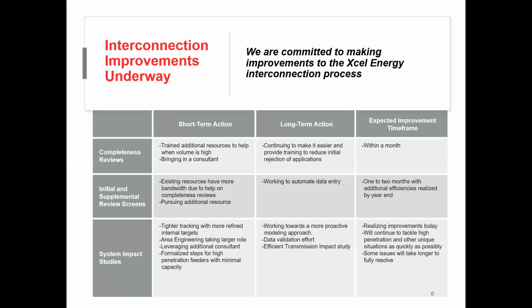So yeah, in regards to just changes, that's kind of the spiel on system impact studies. Some of the things we're doing in light of that: probably the biggest thing right now with the most immediate effect is the tracking, where we're doing a lot more day-to-day tracking of where things are at, more internal goals, and having more meetings to try to address issues as they come up. I think that's one of the bigger things that are going to help decrease some of the system impact study lengths. Also, we've transitioned some of the workload to area engineering in a more efficient manner, among some other things that we're looking at doing here too.